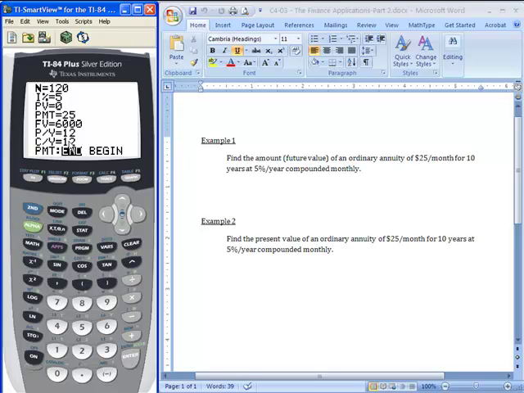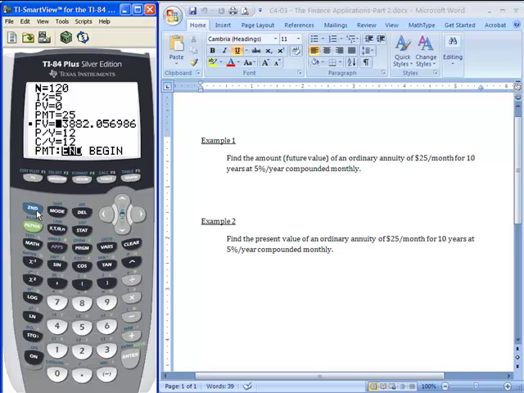And with ordinary annuities, everything happens at the end of our periods, so we're going to leave payment at the end of the period. So there's all of our information for the problem. We're going to cursor up to future value because that's what we're trying to figure out. And then we're going to press alpha and enter, which gives us solve. Again, solve is in the same color as your alpha key, so that's how we get it. In this case, we ignore the negative sign, and we note that that account would be worth $3,882.06 when we're all done.